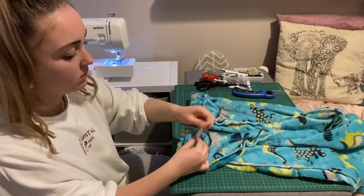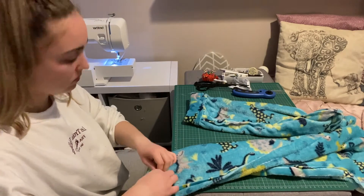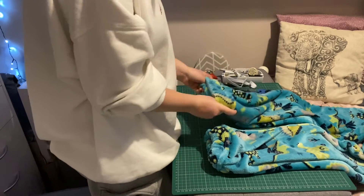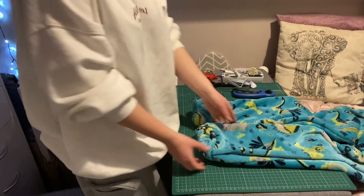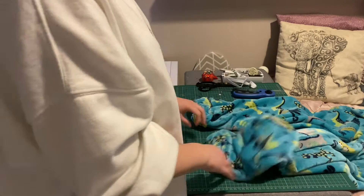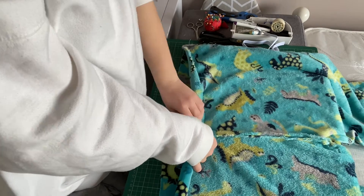As you can see here I'm showing you where I went wrong — there are like two seams on there and it just looks really messy, so I would avoid doing that. What you want to do is put them in half with one inside and one on the outside, and just sew them all together, instead of sewing on one side then sewing on the other. I don't know what I was thinking when I was doing this.